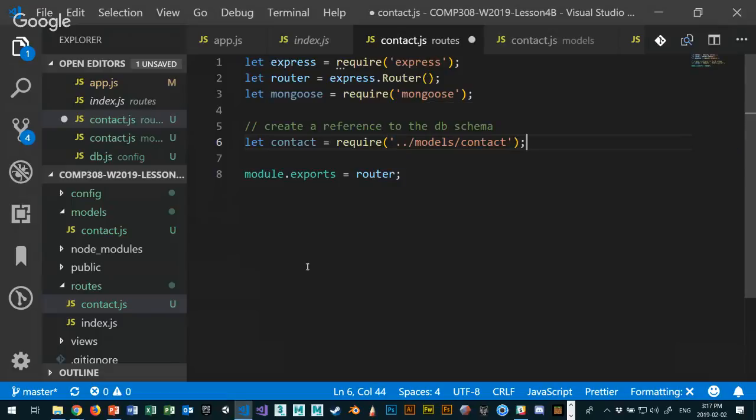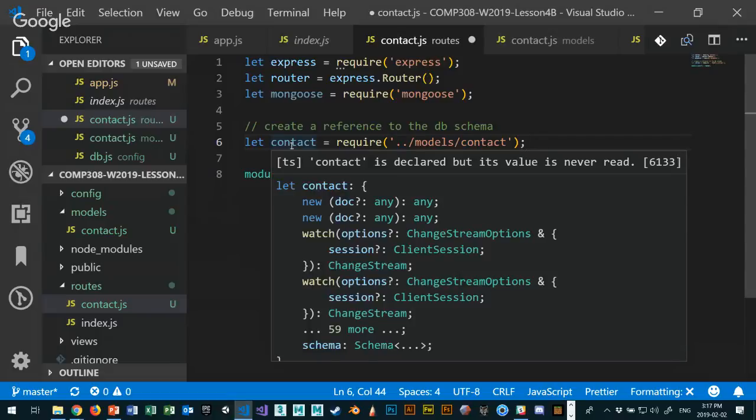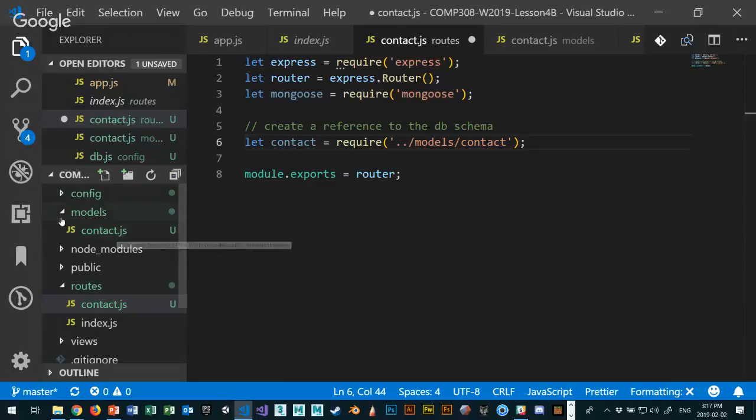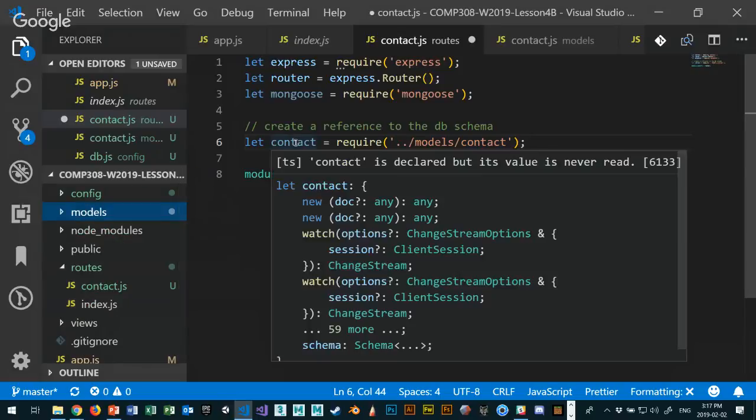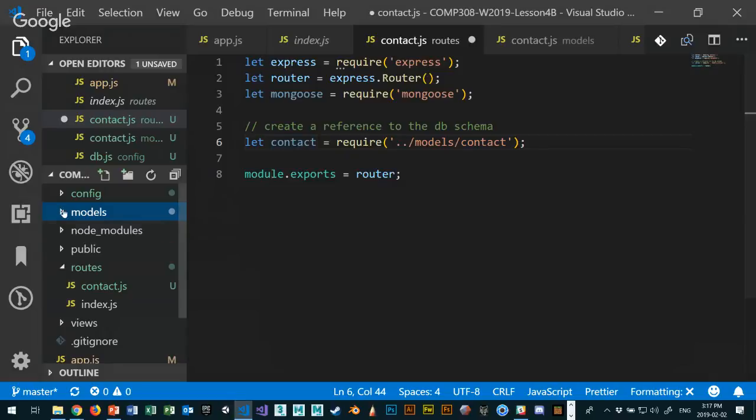Okay, now take a look. When I do this and I hover over this, I get this. Like it literally reads the model from my contact models, right? The contact model that I just wrote over here. So this is a reference. Contact then is just a reference to what's inside this folder. It literally allows us to split our stuff among different files, right? Using the new ES6 import and require kind of thing.